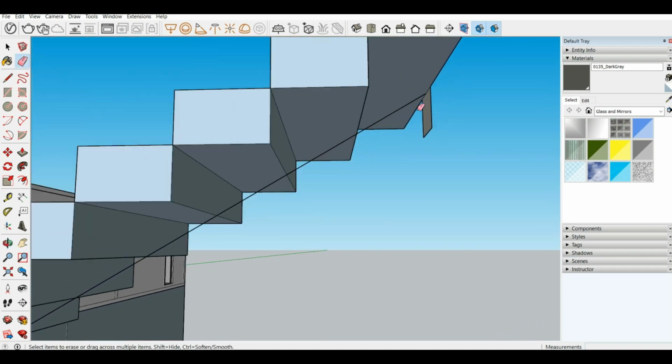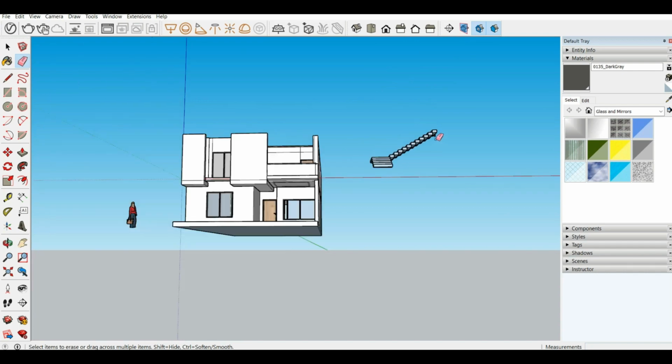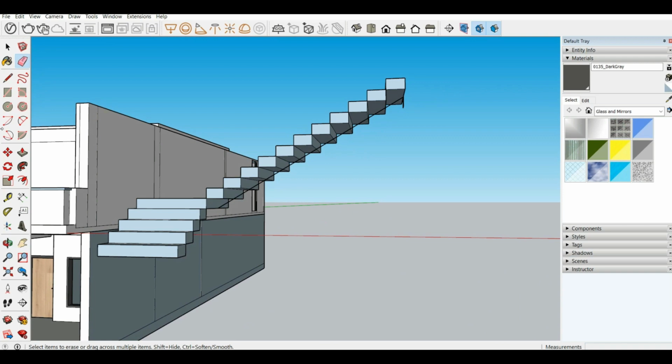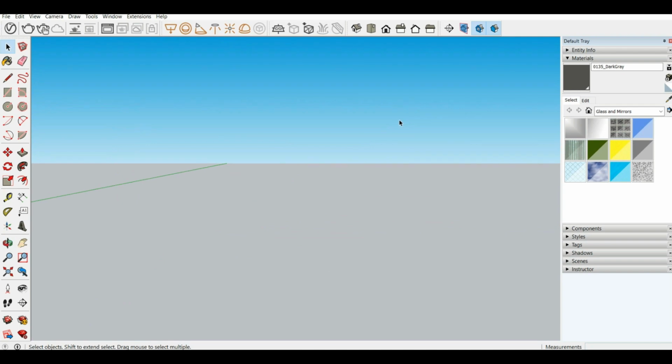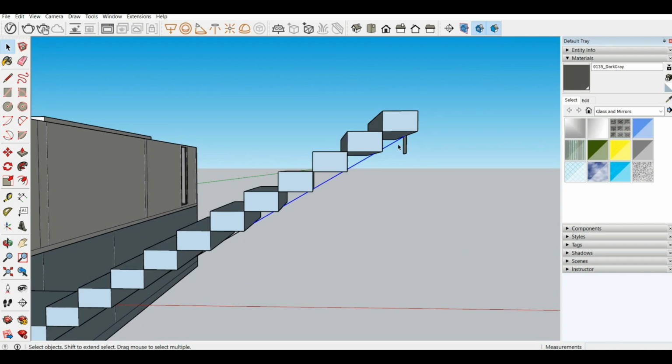So here we have a clean geometry, and now we can use the Follow Me tool here, but first we will have to pre-select the path for the Follow Me tool to follow. Now this line that we created earlier is divided into smaller sections, so we'll have to select each one manually, individually as well. So I'm just selecting a few of them just to give an example. Wait, let me get a clear view. So like this, now some of them are selected, and I'll use the Follow Me tool here.